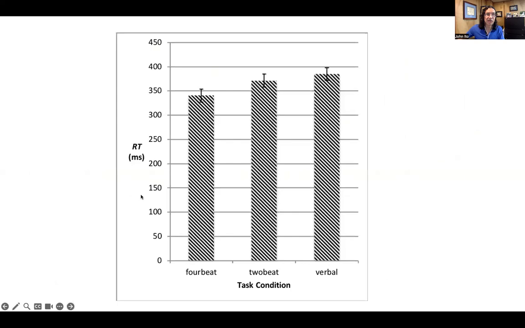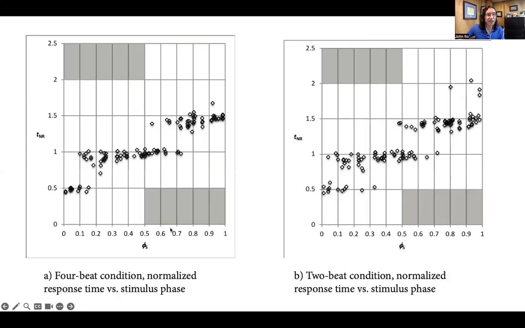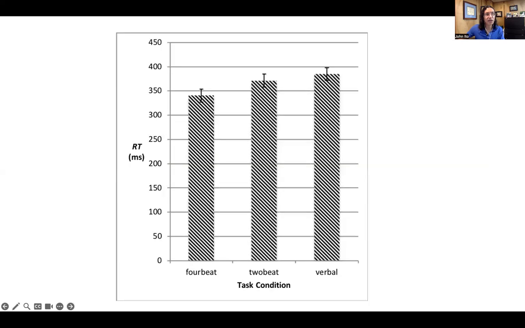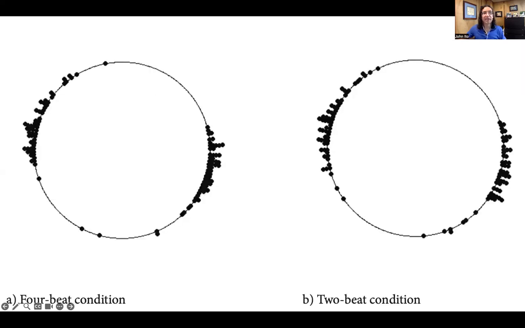So what was the time from stimulus to the interrupting signal until the response? There was a significant difference between the 4-beat condition and the 2-beat. In the verbal conditions, no difference between the 2-beat and the verbal. We did not find a significant difference in the number of elapsed modes from stimulus to response, which would have been a nice result to have, but that was not significant with the quantity of data we had. Again, we did circular statistics on this question, and based on the work of Madison in 2014, we expected that a deeper metrical hierarchy would correlate with better defined entrainment, so sharper modes.